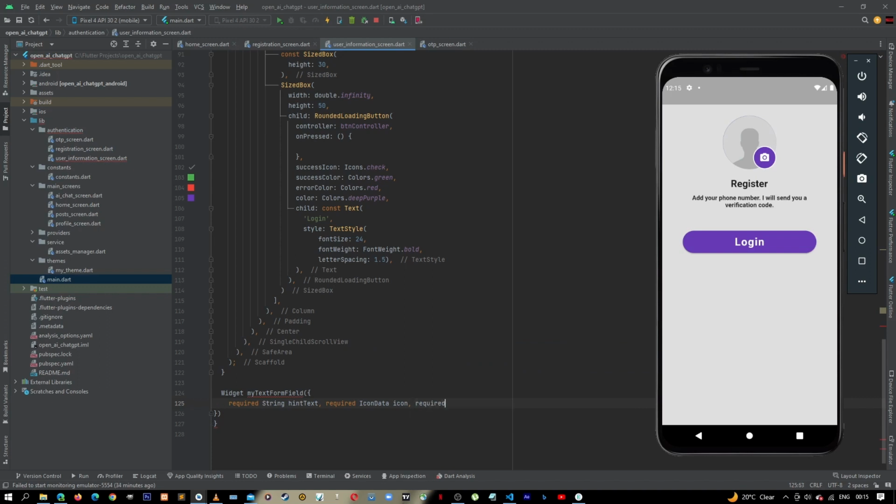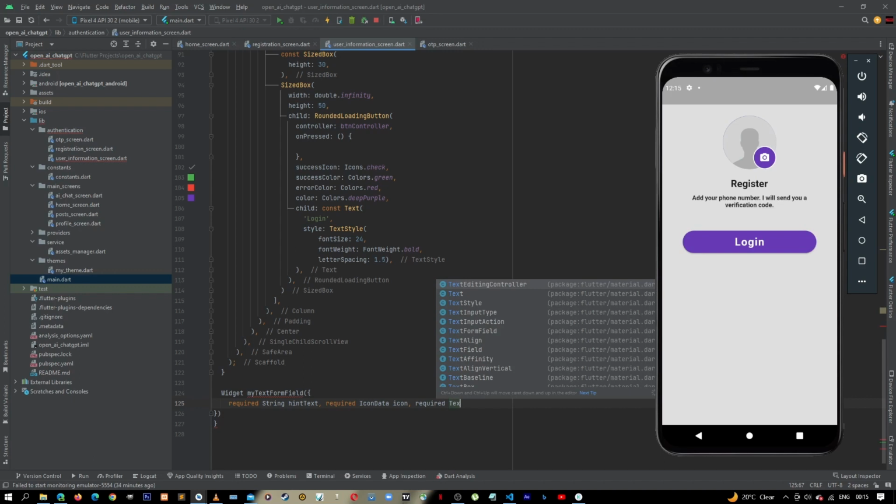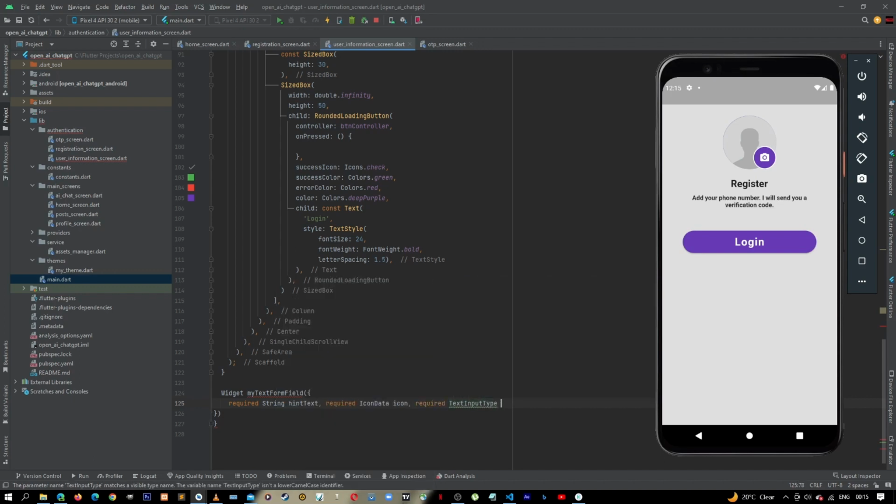Let's give it text input type. Let's also give it a max lines. It's an integer. What else? Let's change this to a small letter. Let's format our code.